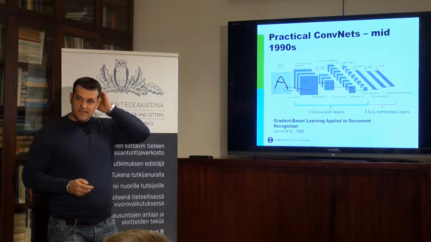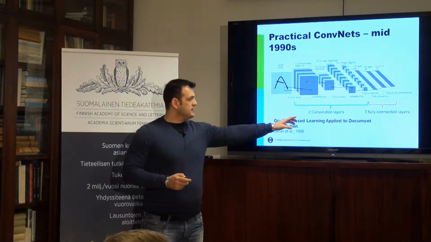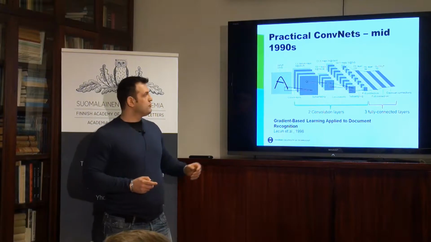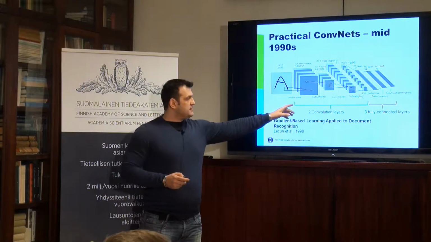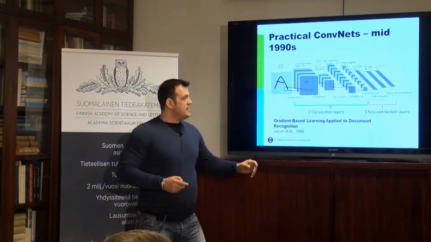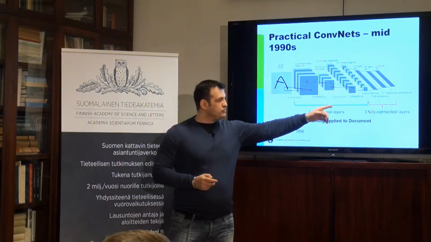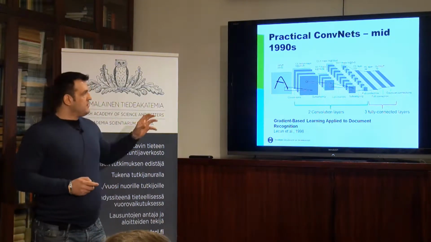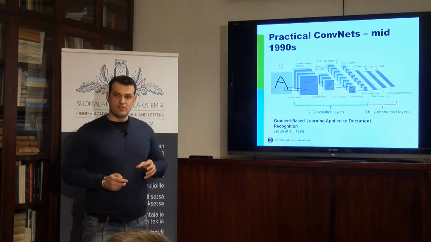And now let us see an architecture of CNN. This particular CNN is formed by two convolutional layers and three fully connected layers. As we can see, the CNN takes as input an image, it applies several processing steps, and at the final stage we have a vectorial representation which is used for classification. Now I will describe which are the basic processing steps for these two types of layers.